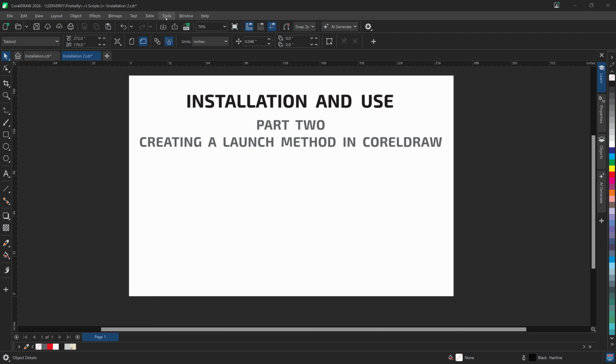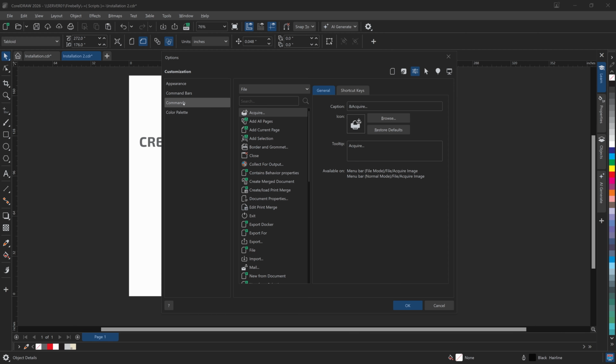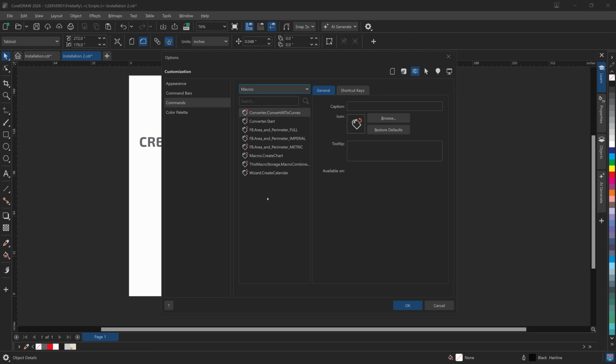So if we go to the Tools menu and then go to Options and then Customization, a dialog box will appear, and there's a list along the left side, and we click Commands, and then there's a drop-down list that if you click it, you can select macros, and then a list of the macros that you have available will appear.